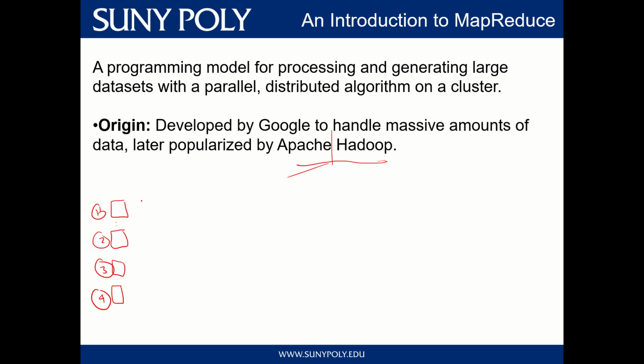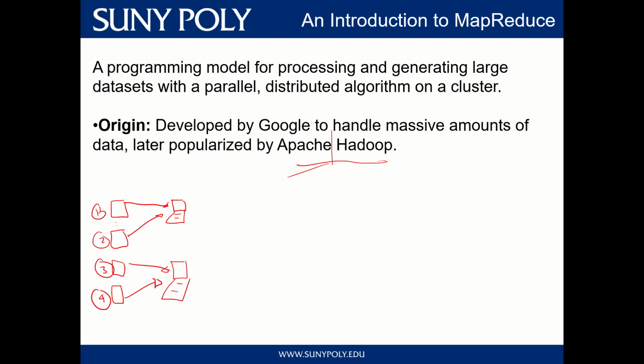Then imagine that the task here is that we want to count the words in these files. So I'm going to assign first the files to my nodes or machines. Let's say that we have two machines here. This is machine number 1. This is machine number 2. That's my network. It's a simple one, but the idea can be extended to multiple nodes. Then the data is assigned to the machines.